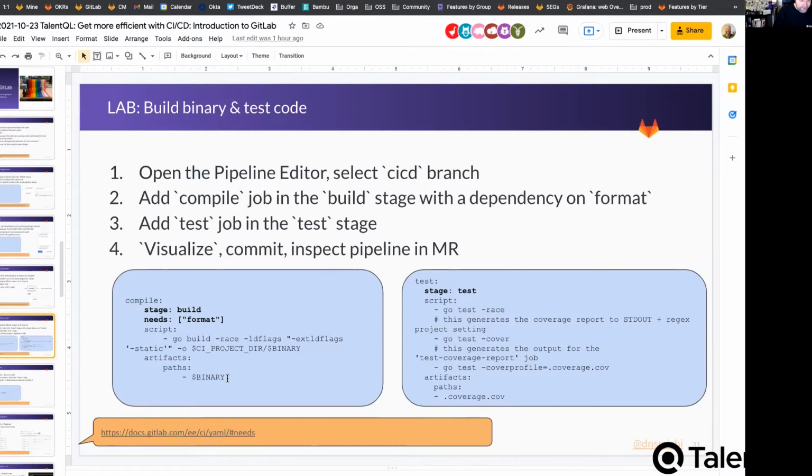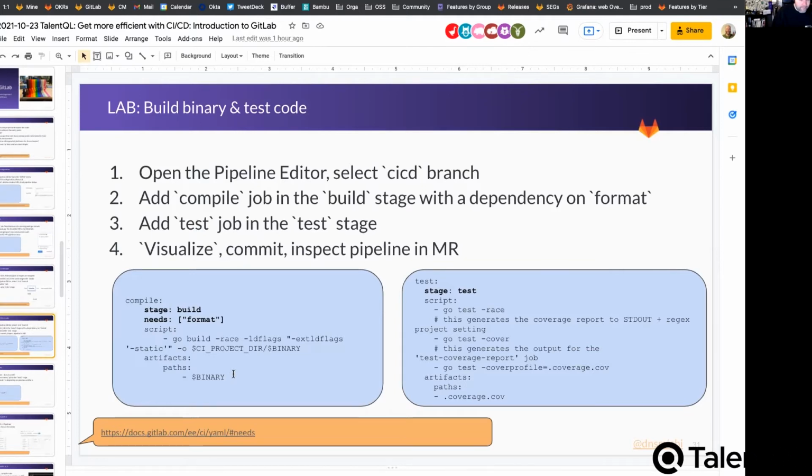You could use a dot, you can use wildcard patterns, anything which is important. It's often used, as I said earlier, for reports, for release tarballs, for anything you want to have the runner upload to the GitLab server and make available for later.